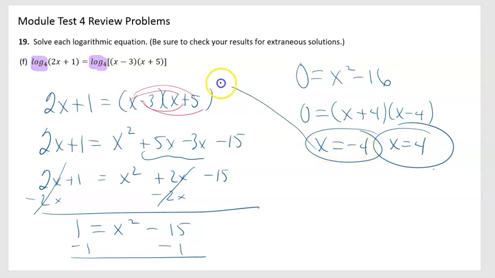Now look, if I take negative 4 and I plug it in right here, that'd be 2 times negative 4 is negative 8. Negative 8 plus 1 is negative 7. The log of negative 7 is not going to cut it, right? You cannot take the logarithm of negative numbers. On the other hand, 4 is okay. Now, not because it's positive, but if you check it in all these logarithms, here that'd give you the log of 9. That's okay. And then here you would have to plug in the 4 minus 3, which is 1, times 4 plus 5 is 9. That'd be log of 9. So we know it's okay there by just checking it in each one.